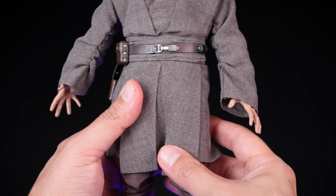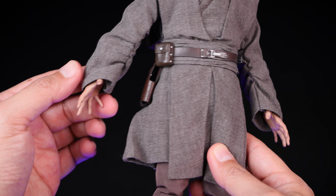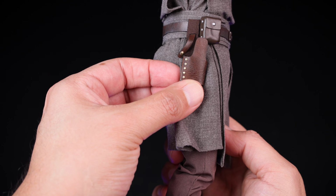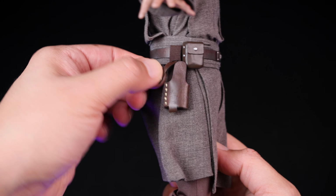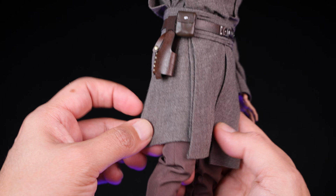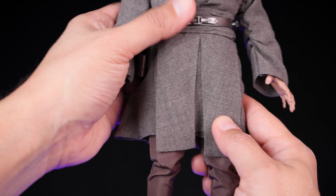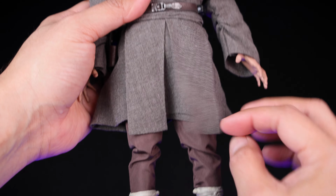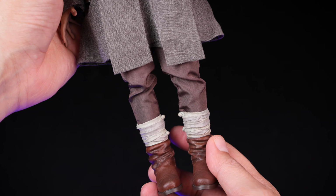Very nice. Now going to the tunic here, you can see the detail, and of course we have the gun holder here, which is not like a soft plastic, but more like a pleather type of material. Then you have this little piece here that you can put the gun in, of course. Now the tunic at the bottom looks pretty cool as well. As you can see, more layers of clothing, so HAWKWARTOYZ pretty much spent a lot of money on clothes.